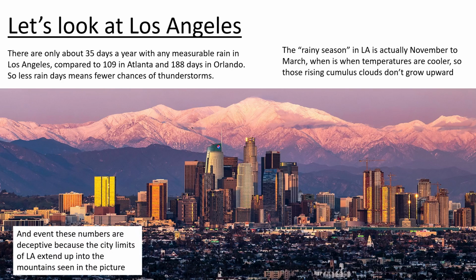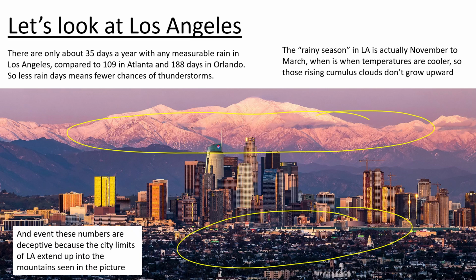Those numbers I just showed you are actually kind of deceptive a little bit too. In the actual city down here of LA, they get even less thunderstorms. The numbers with Los Angeles are always skewed when we talk about the weather, snow, rain, precipitation, because technically there are portions of these mountains that are in the city limits of Los Angeles. You can be in Los Angeles and turn around, look back towards the mountain, maybe see a thunderstorm, you see snow. So technically it's Los Angeles, but they really get almost no occurrence of thunderstorms in the city.